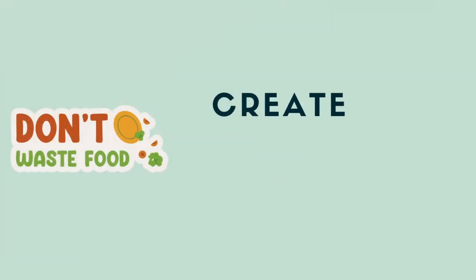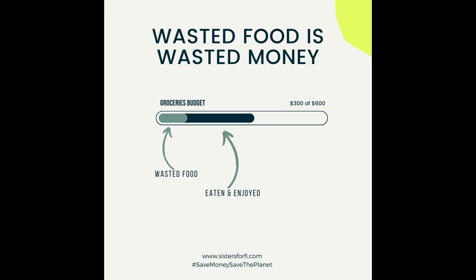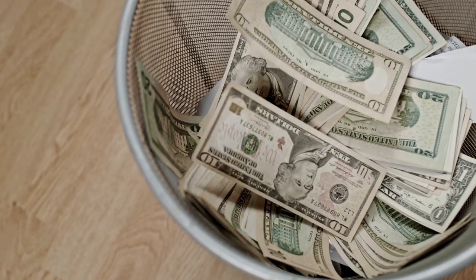The next thing I'd encourage you to do is put up an 'eat me first' box inside your fridge and next to your pantry. The concept is to put anything that's about to expire that you want your family to consume first inside this box. Food waste is a real budget buster — part of your food budget often ends up in the trash through wasted leftovers, expired food, or food that went bad because you didn't plan properly. So be proactive with your meal planning and let your family know what's available to eat. The more you meal plan and prioritize what to eat, the more food and money you'll save — which is a win-win.